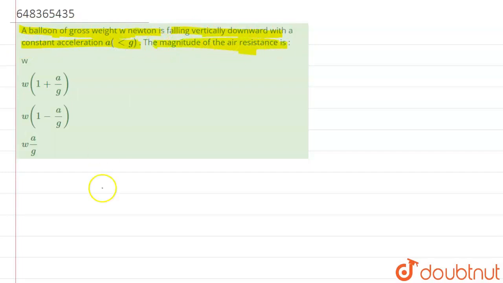So firstly, a balloon is descending. Let's suppose we draw this balloon, and it is descending. That means it is going down with the acceleration of a. When we draw the FBD, what we will get?